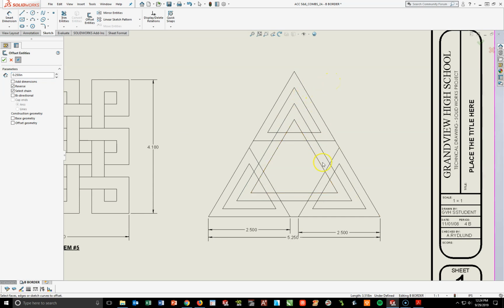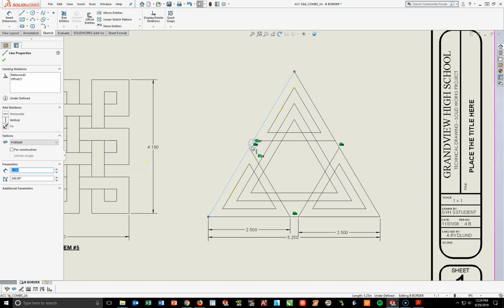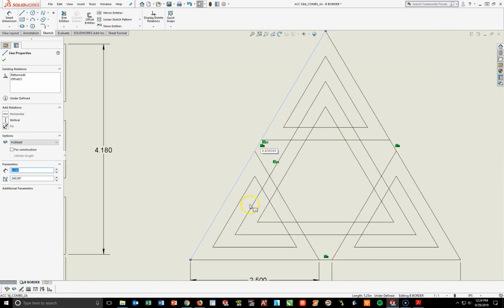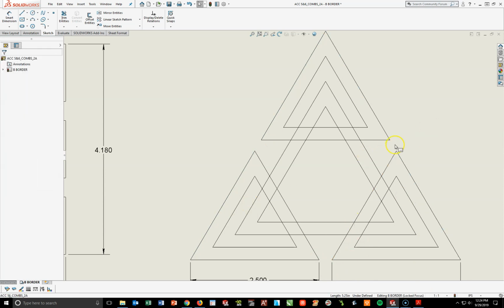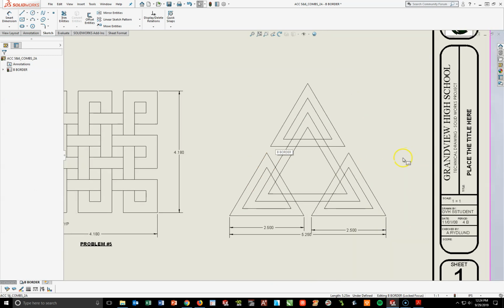Now, I'm almost done. What I'm going to do at this point is hit my escape from that tool. I'm going to highlight each outside edge of the big triangle and delete them off. Left click and delete. Make sure you're hitting where these gaps are, otherwise you may end up deleting part of your small triangles. So now what I've got is almost a finished product. The last thing I need to do here is some trimming.